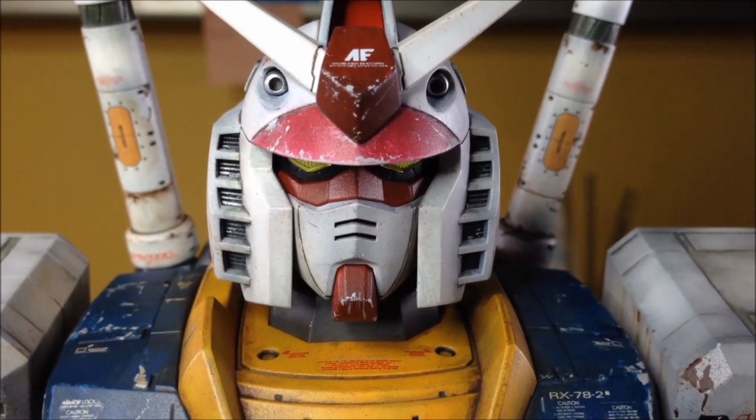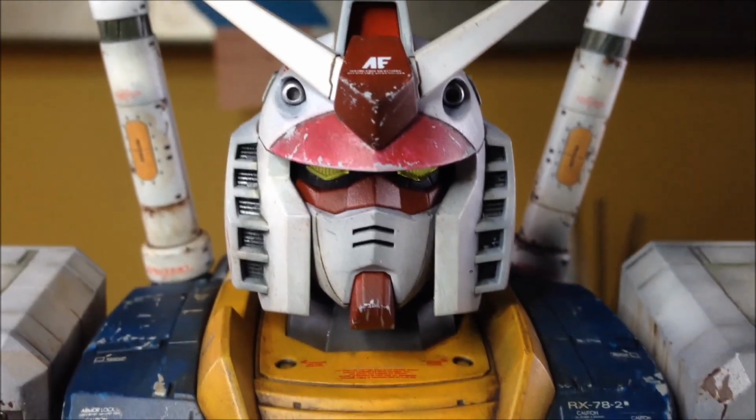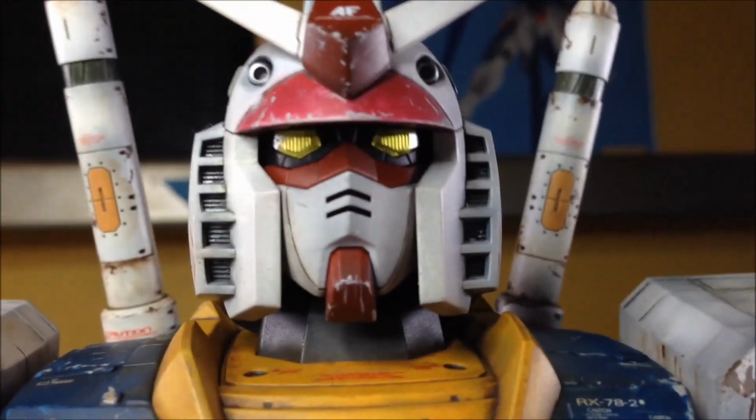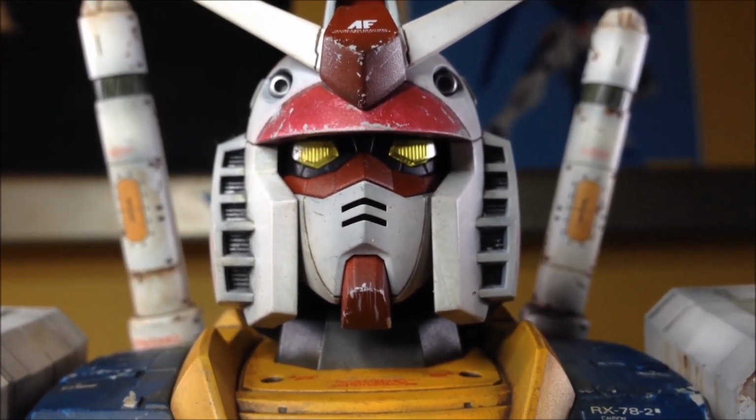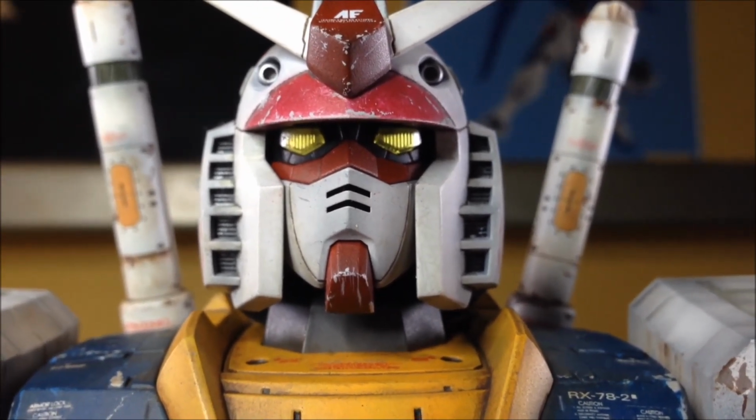So let me stop waffling now. I shall leave you with the lovely, lovely face of RX-78-2. And before you ask, no, there's no lighting in this kit. It's just the light reflecting off his eyes because they do them in such a brilliant way.